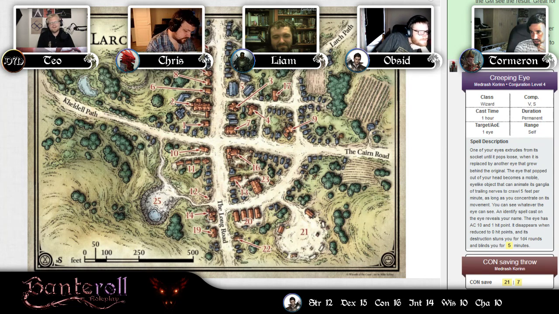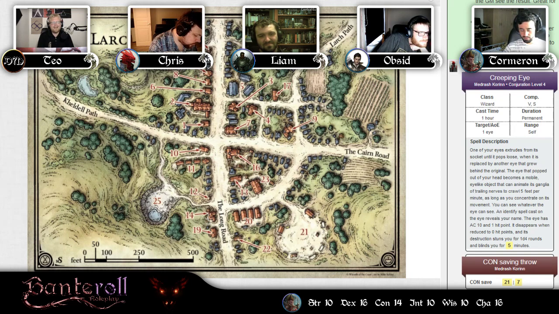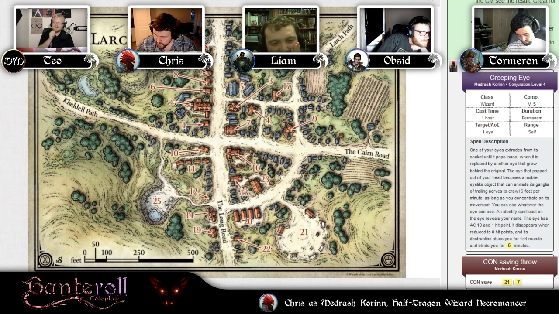After about 45 minutes or so, you're nearing the end of the spell. Through your studies of it and knowledge of the spell, you know that there is supposed to be horrific pain when the eye extrudes out of the socket and is basically pressed out by the second eye forming.